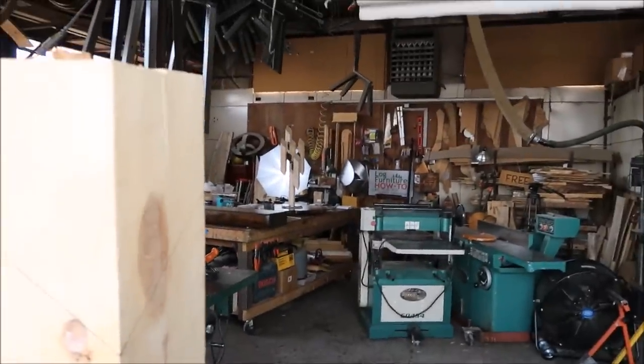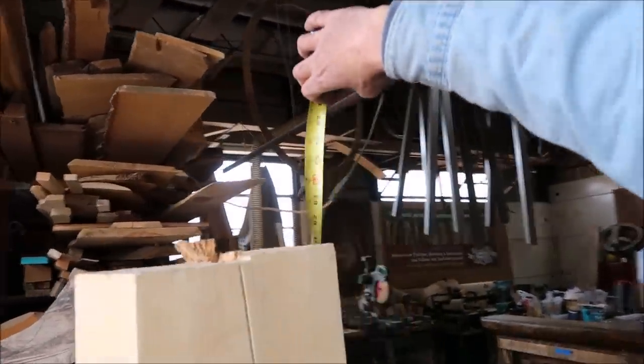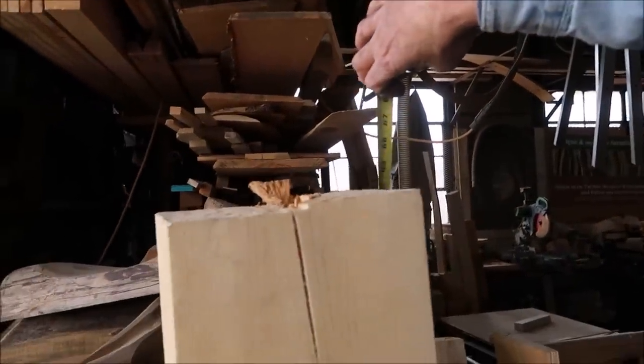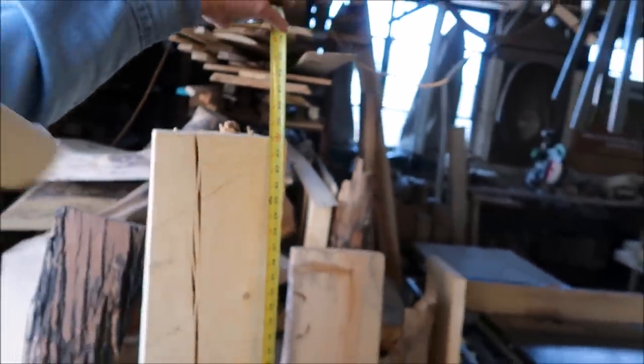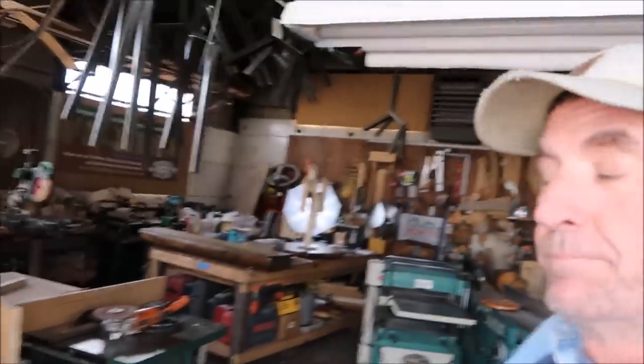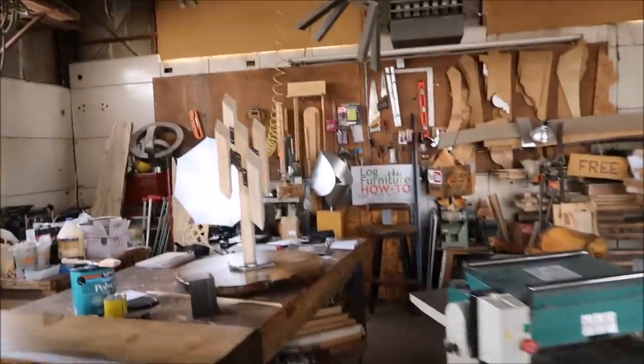8x8. And you can see those 4 side pieces on that one over there. Well, those are 16 inches. So 16 times 4 represents 64 inches. So that piece, it's 3 foot tall. In reality, it'll be 12 foot tall. Check it out.